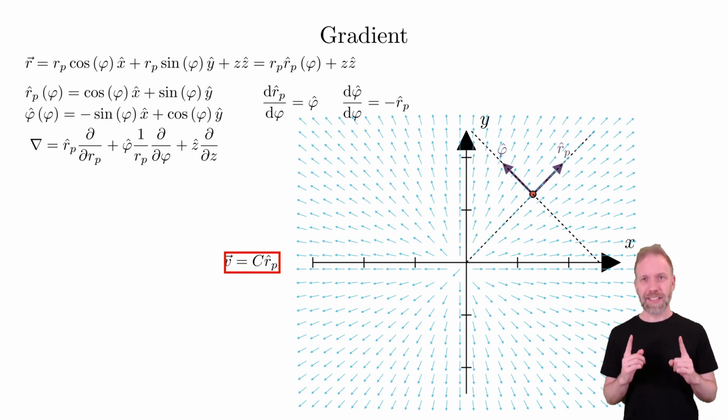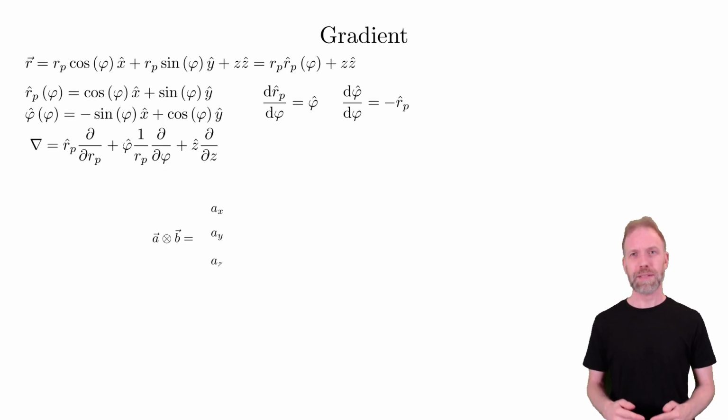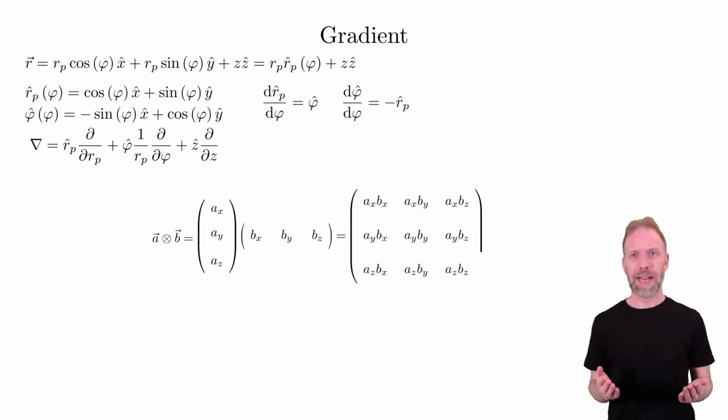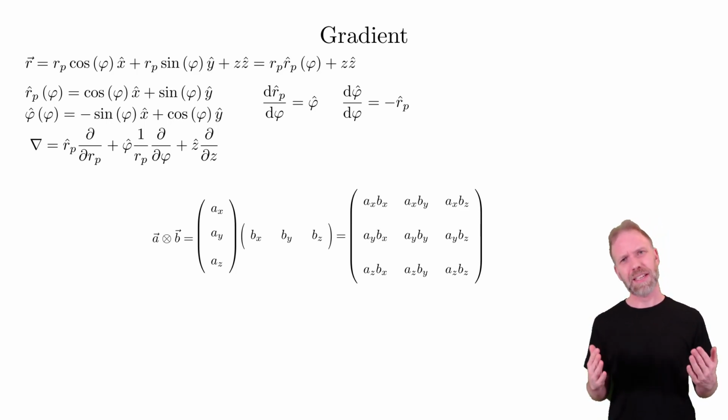The fact that the vector field still changes value when we move in the phi hat direction is because we have a phi dependence in our unit vectors, which we must account for in some way. To do this mathematically, let's first remind ourselves that the vector gradient can be written as a dyadic product. First, I'm going to change how we write dyadic products a bit though, as I think the matrix notation is confusing here.